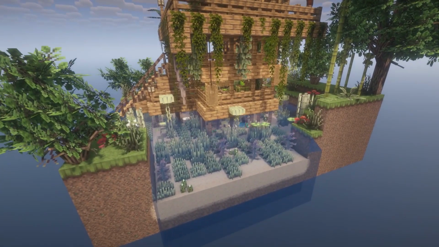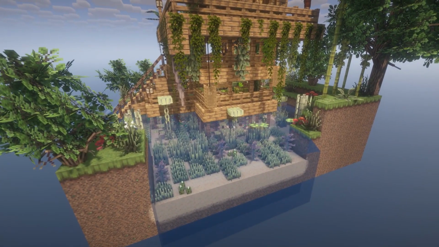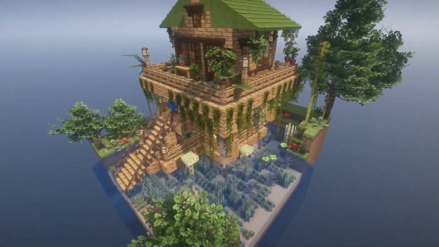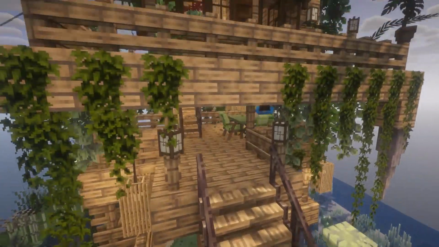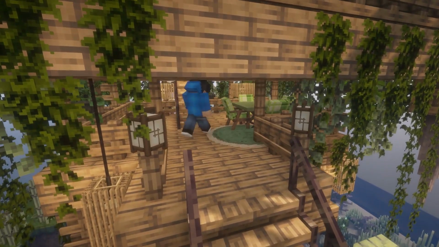There's a few more kelps to add. I want it absolutely brimming with nature down there. Sometimes I guess there's food there too. Maybe you can stand fishing on those little steps. Now that the lake is finished, I'm going to go to the second floor and start adding details to this area.